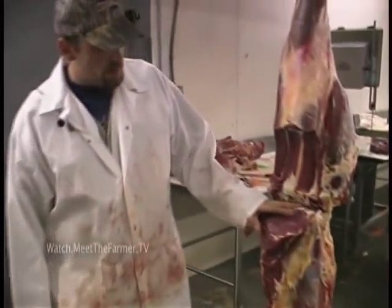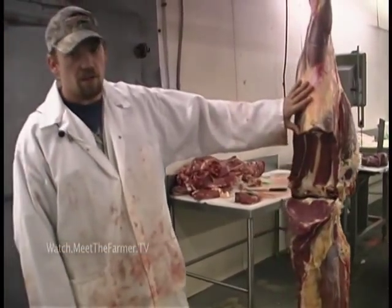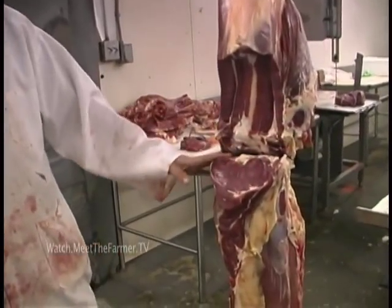All right, right here's where you make your separation and get your short loin from your round. You're looking for your knuckle there, and you keep your cut at the top of your top sirloin there.